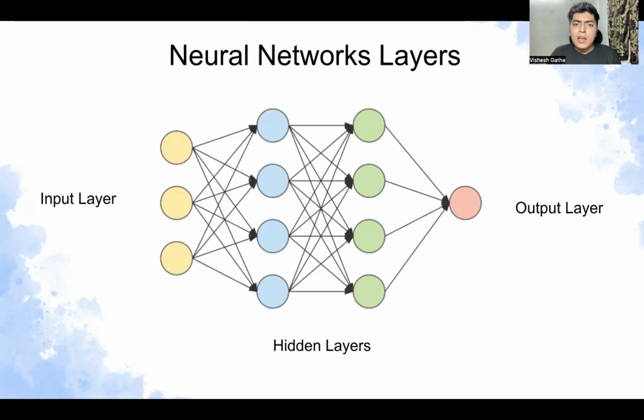The hidden layer is responsible for determining patterns within the data that we had given to the neural network. For example, the first hidden layer may be evaluating the shape of the fruit, and the second hidden layer may be evaluating the color of the fruit. Based on those patterns, the output layer gives the output for the new image.